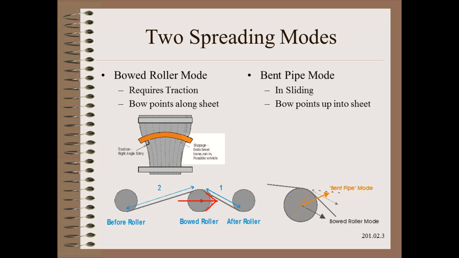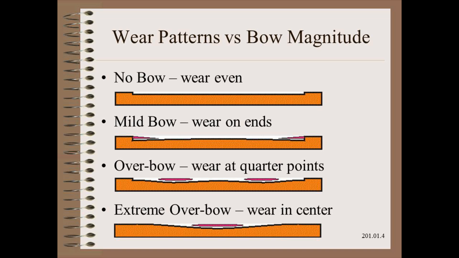In contrast, the tissue and textile industries tend to operate in the bent pipe mode. Here, the whole surface is in sliding even if the cover appears to turn at web speed. Imagine rounding a curve too fast in your car and sliding out on the curve — your wheels will still be turning; it is just that they are not in traction. The way to recognize the bent pipe mode is that the bow is not pointed along the web run, but rather well up into the web run.